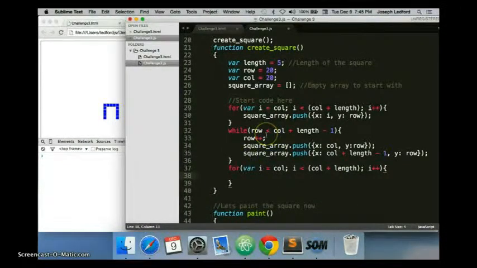Now since we've already done this while loop, the row is already going to equal what we need it to, which is going to come all the way down here.